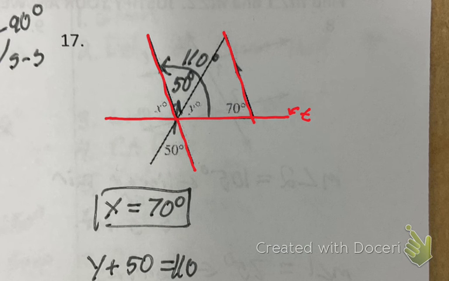So when I add y plus this angle, it has to equal 110 degrees. Well, I used vertical angles to say this missing angle right here is actually 50 degrees. So now I have a little formula. It's 50 plus y equals 110 degrees. So that's what I have coming right from here. This spot is pointing me to y plus 50 degrees equals that 110. So y would just equal 60 degrees.